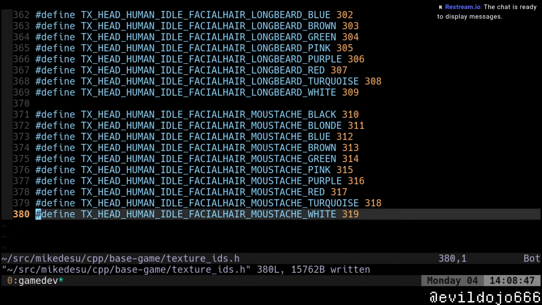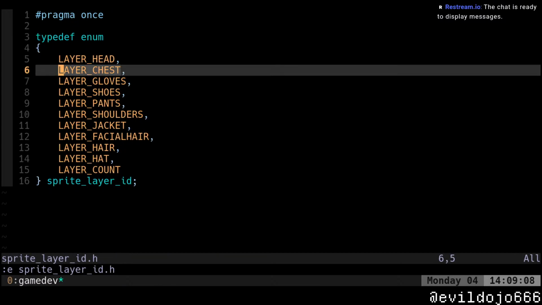All right. We've got some new identifiers, this time for facial hair. So in Sprite layer ID, we have an integer sequence called an enum that we're using to define each unique specifier here.